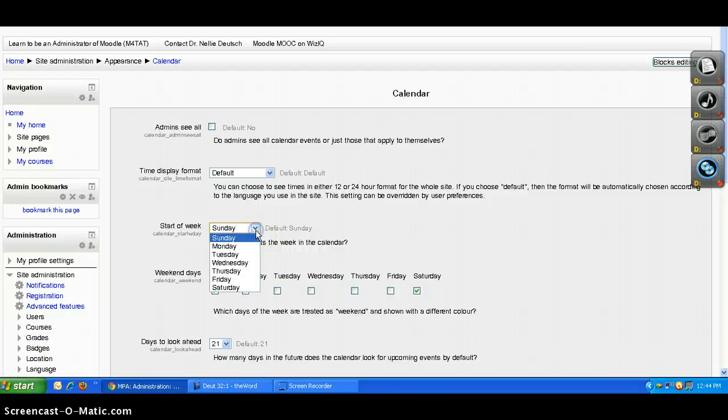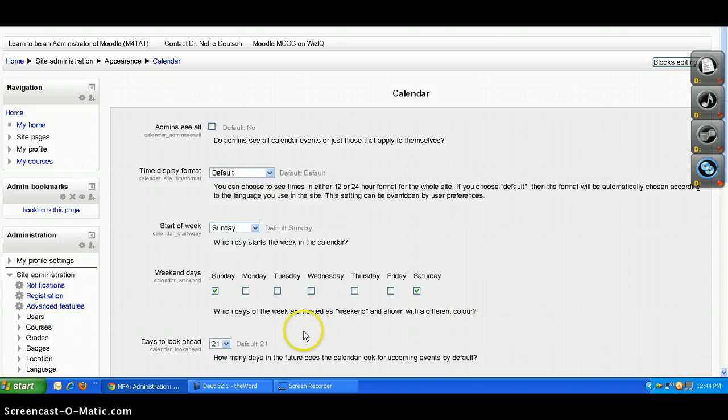You can click here, open, and we can change it to any of the days we want. If you want to change our weekend days from Sunday and Saturday to any other of the weekdays, then we can click on the option boxes that we have here and check any of the option boxes to change from what we have there to another one.